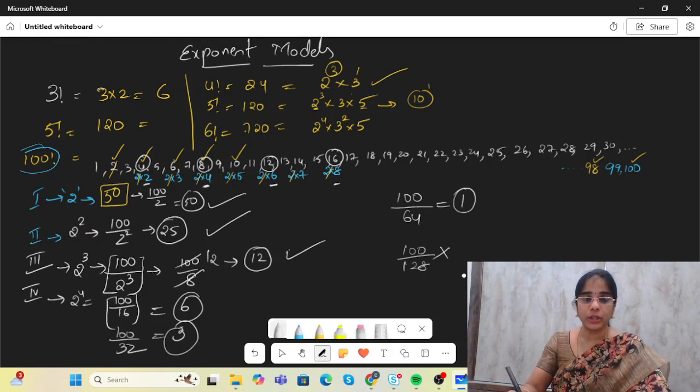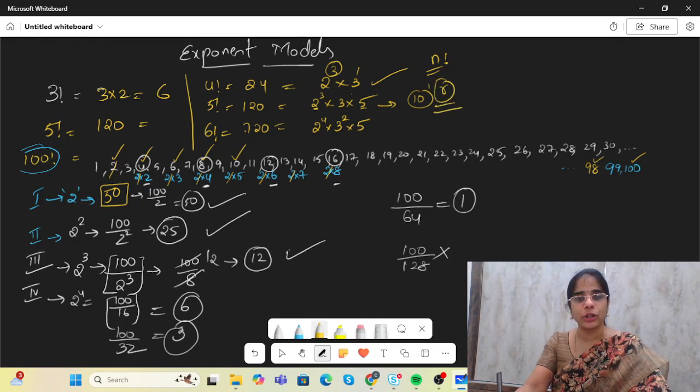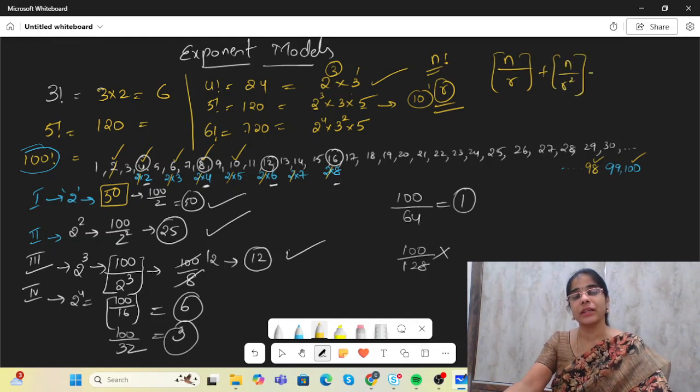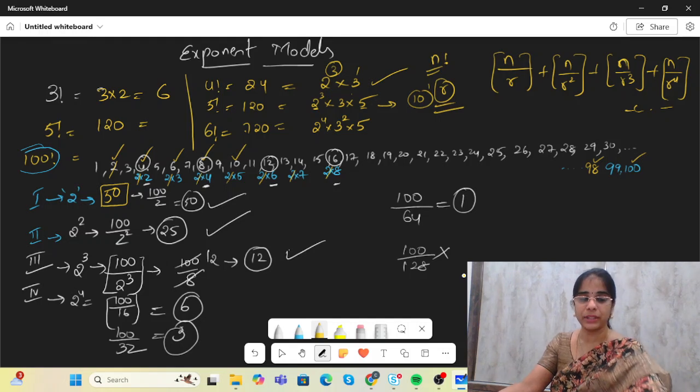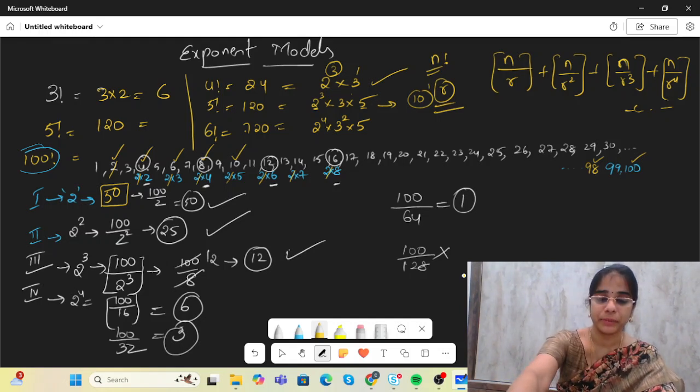So whenever we want a general notation for n factorial is what I am going with, right? So for this, the power of r is what if at all I am trying to note there. So that is n by r step plus n by r square plus n by r cube plus n by r power 4, so on until you get the step of the value to be 0. That's it. So you just have to add all these and get your answer there, right? Hope you understood this concept.